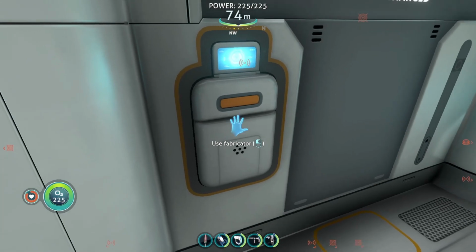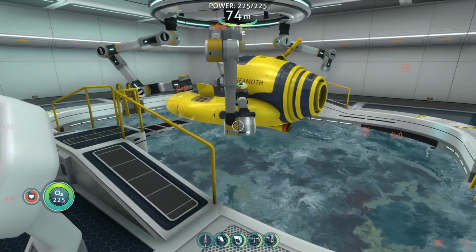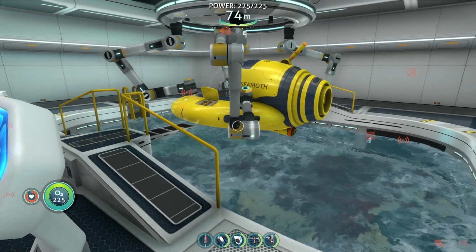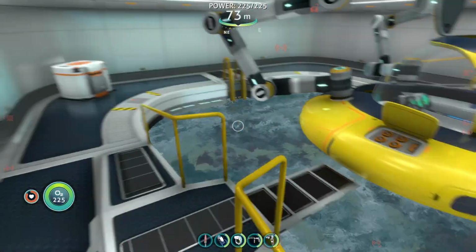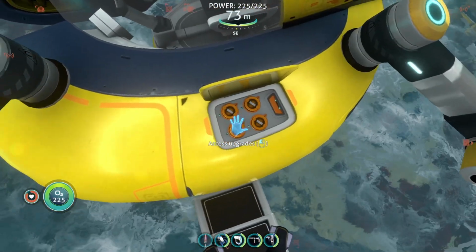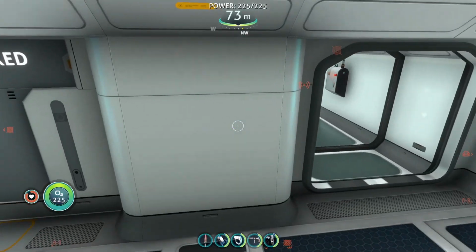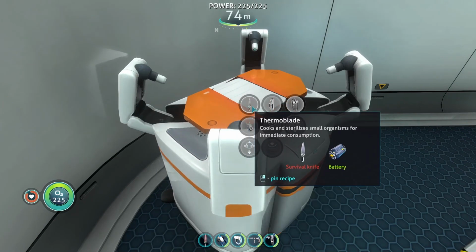We do have the upgrade station fabricator here, but we don't really need it, and we're fully charged. I remember the station repairing the sea moth, but apparently I misremember that too, because it doesn't repair it, but it does charge it. It currently has 4 upgrades in its upgrade port, which I will get to in a moment. We also have the mod station, which is finally up and running.